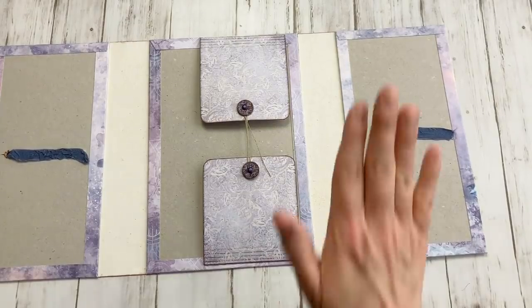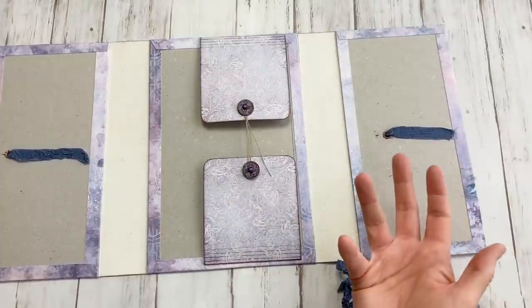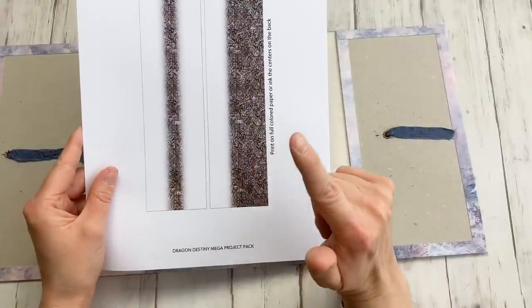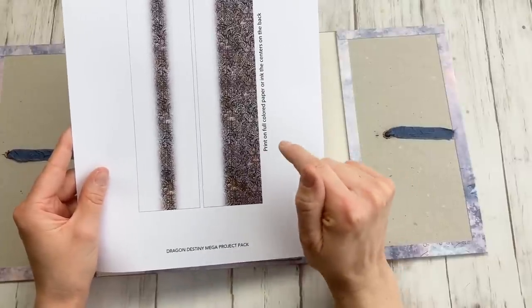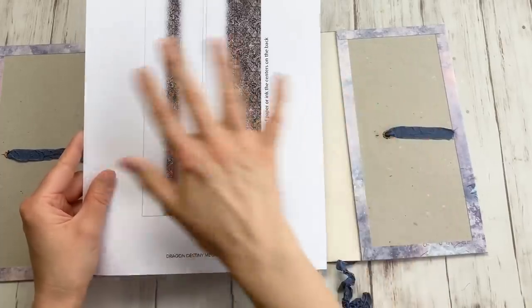So, the next thing I'm gonna do is add some tabs here where we can attach the notepad holder and envelopes, etc. Now, I have a template in here, a template without any design. I also have one with two designs, but we're going to have to add a bit of inking here and there just to make sure there won't be any sharp white from the pages.